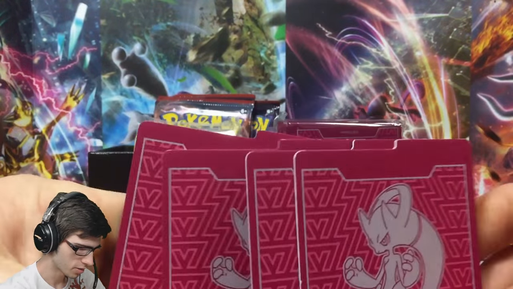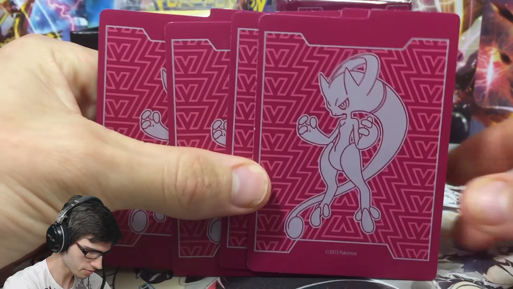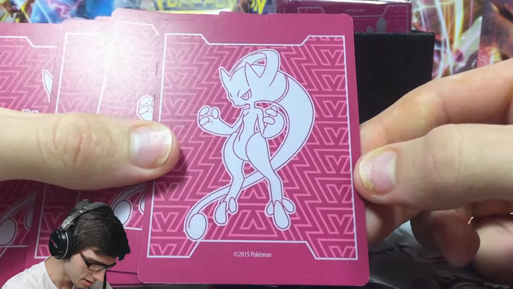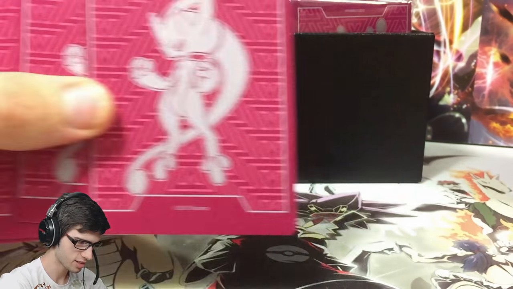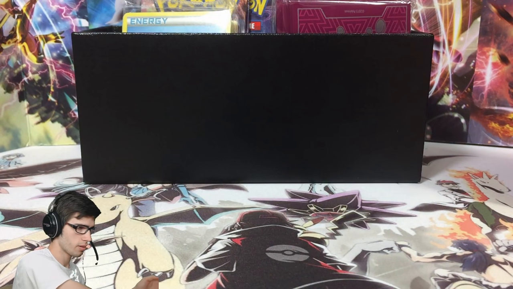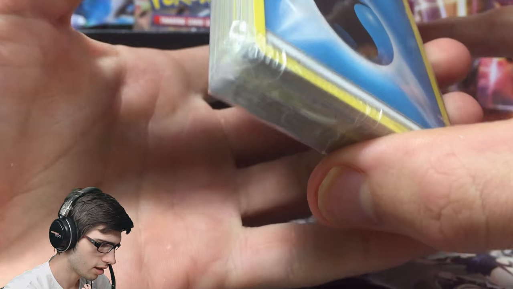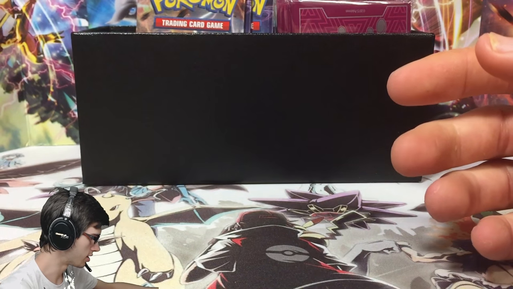But, cool. So we got the deck dividers. Whoops, let's knock this down now. Awesome, they look so good. They look absolutely mint. It goes with the box, obviously. So that's the big box, and then we've got the deck dividers. So what is next? The featured, we've got the energies, 5 of each energy. Not bad. Let's throw that off to the side.